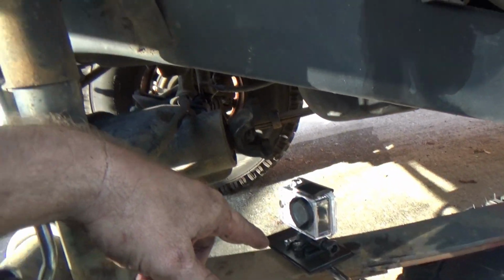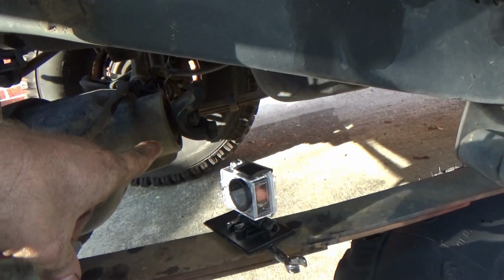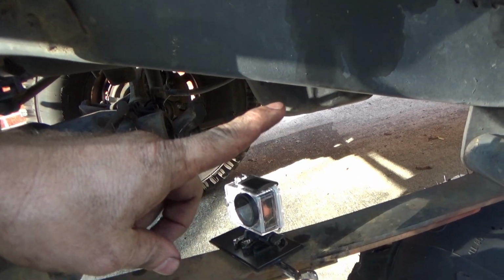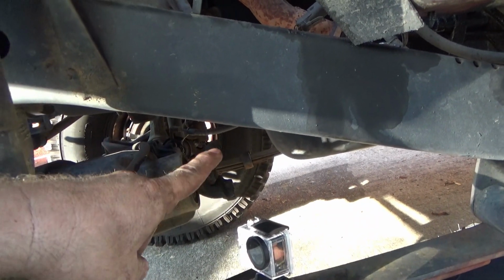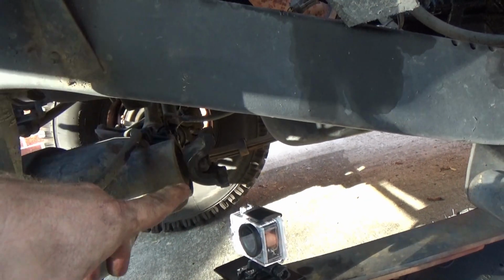And so, like I said, I just want to point out that no, I'm not running a sway bar. I'm not running track bars. And my front drive shaft's out because this is a 307 front. The rear is a 355 rear. And I don't want to blow my transfer case in case I have a stupid moment and decide to lock the four-wheel drive in. Because that is a no-no. You don't run front, rear different ratios. That is a major no-no.